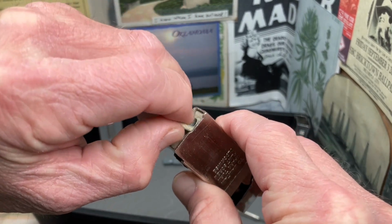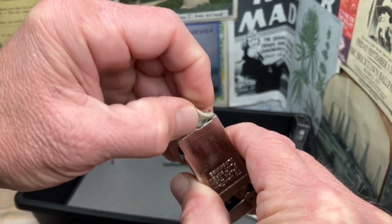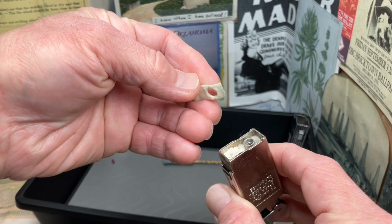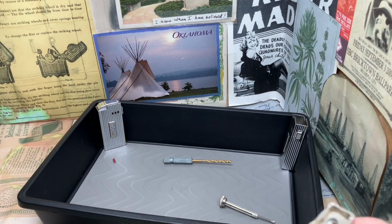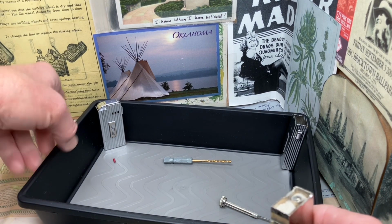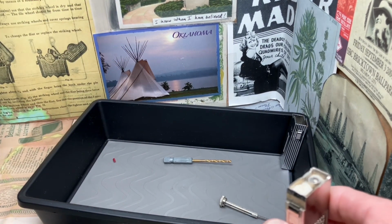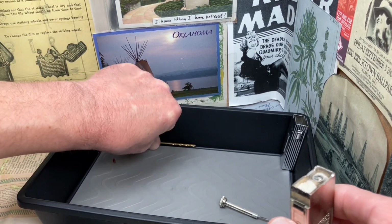Get a hold of this felt pad, and we're going to pull that off of there, just so it doesn't get any dirtier than it needs to. Set that aside over here. You'll notice I've got a tray here to put all my parts in as we work on this lighter.